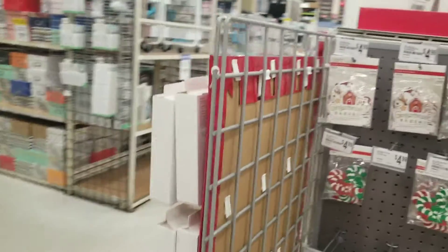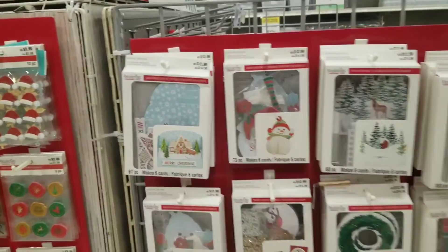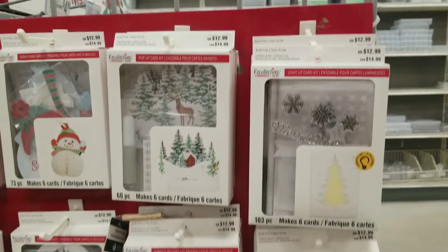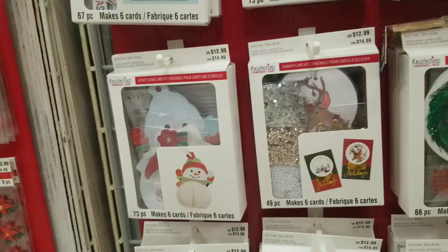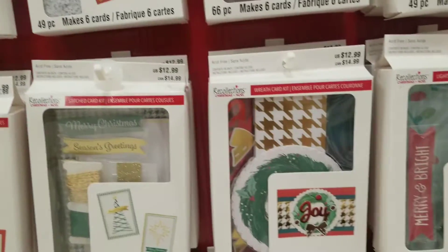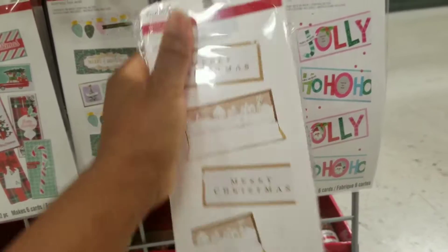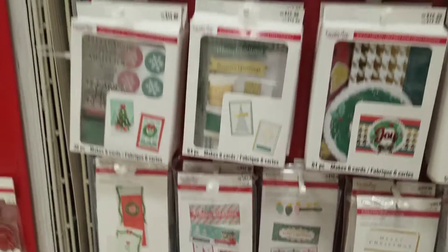Okay, easing back around to the other side — here are the box card collections. We saw the gingerbread — it makes six cards and you can see the number of pieces in each kit. There are different ones. That's a light-up card here, there's a wreath, one with glitter, different shake shake, one that has a stamp in it, and one that has twine. Lots to choose from. Down here the winter village card kit — these are card kits too. Card bases included — that's $12.99.